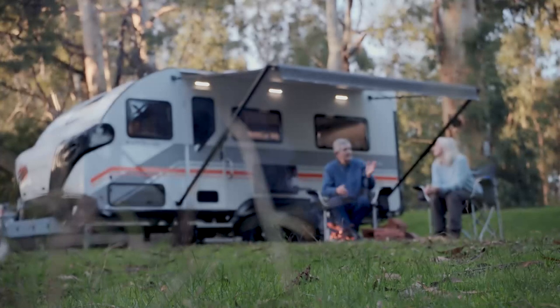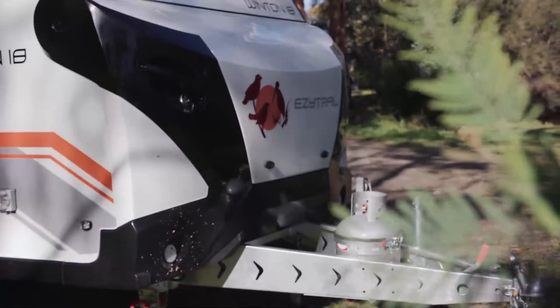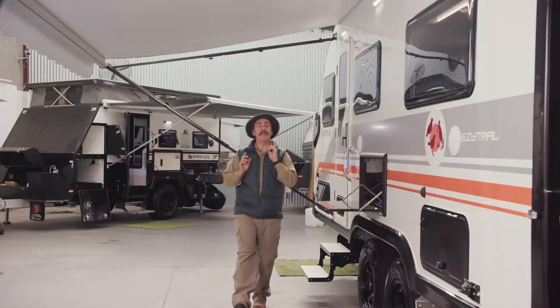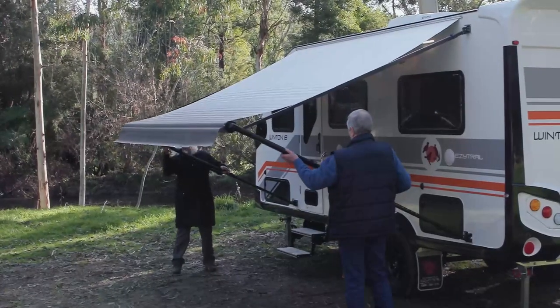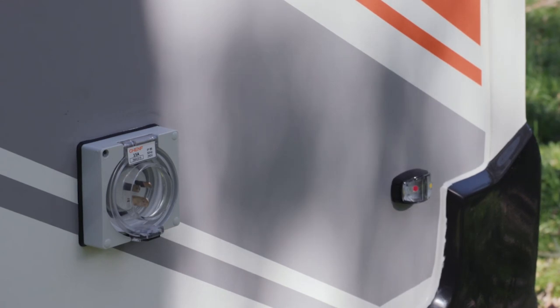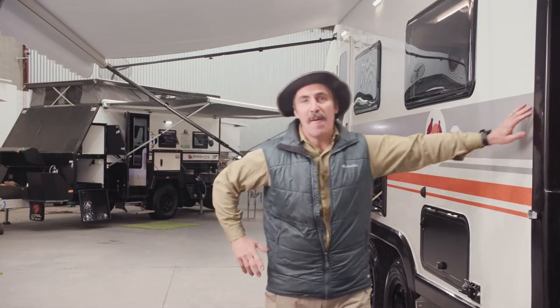The Winton 18 is a genuine eye-catcher. With sleek aerodynamic lines and a modern styling, it will definitely have the caravan park talking. The Winton has all the features you would expect from a quality on-road van, including this quick setup retracting awning, external table, 240-volt power input, and easy water connections, perfect for the extended stay at your favorite caravan park.